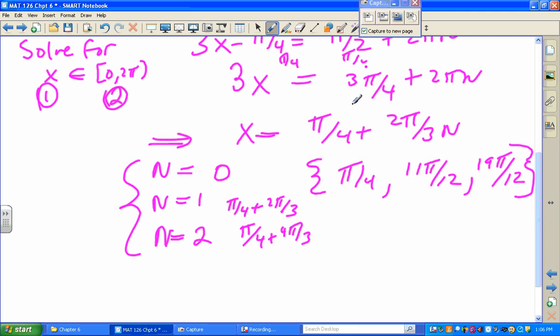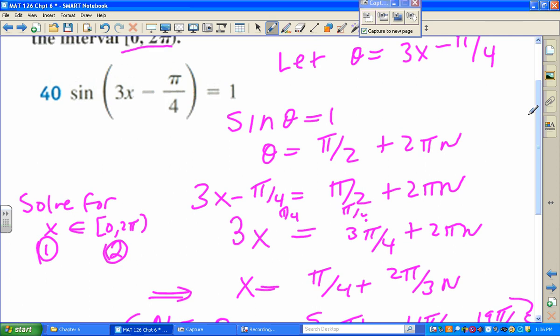Okay? How'd that go? Because I'll tell you right now, that's considered a very high-end trig problem to work with. Okay? I mean, you have a phase shift, you have a vertical shift, you have a change in the period, you have all that going on, and you're trying to find the x-intercept, so to speak. Okay?